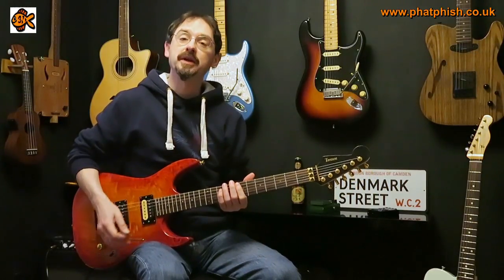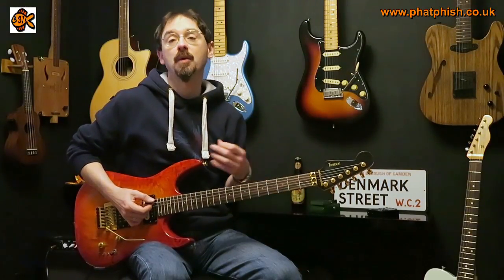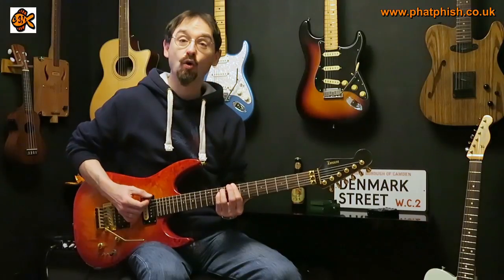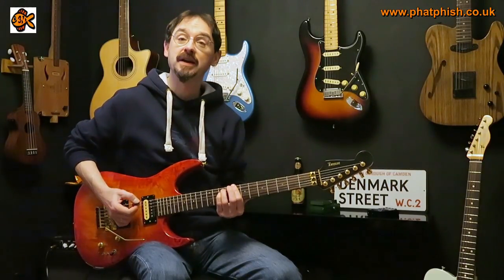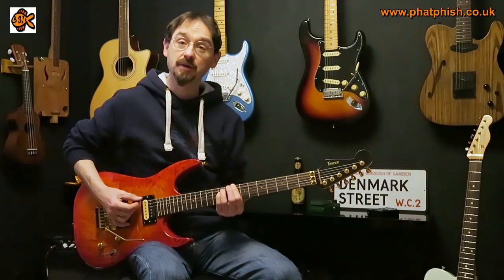Something else we can think about doing is, rather than playing the chords as full chords, how about we arpeggiate them? Now, an arpeggio is where you're playing notes from a chord in series rather than in parallel. So that's a chord, and that is an arpeggio. Playing one note at a time from low to high and back down again.